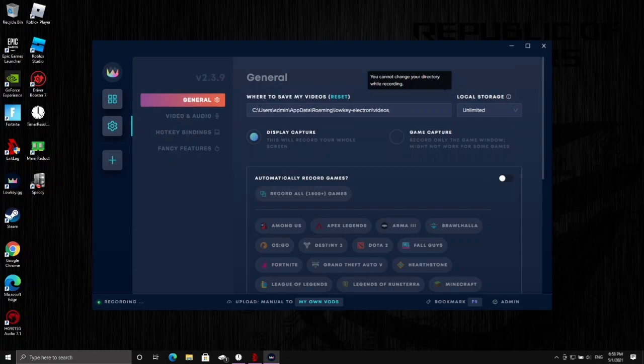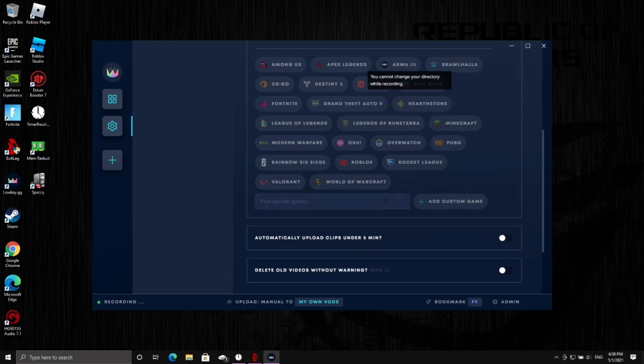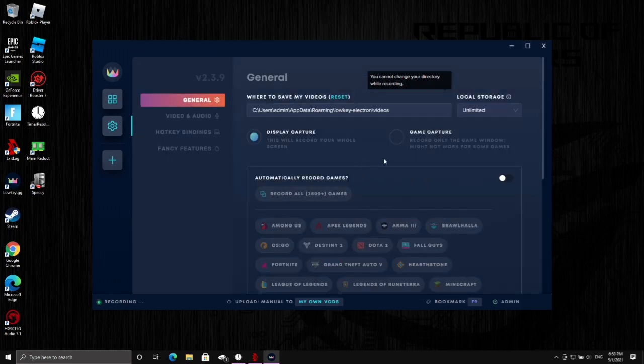Now, this is something. If you don't want to record every single time you hop on, just turn this off. Automatically record games, turn it off. Because it keeps on automatically recording for literally no reason, and that was kind of bugging me. So just turn that off. It'll be set to record all games. Don't type in what you want and then click that. Just don't put it on at all, unless you want to record without having to go on the app, which you might not. But for me, I'd rather do it manually and know when I'm starting and when I'm ending. I don't want it to just randomly start recording.